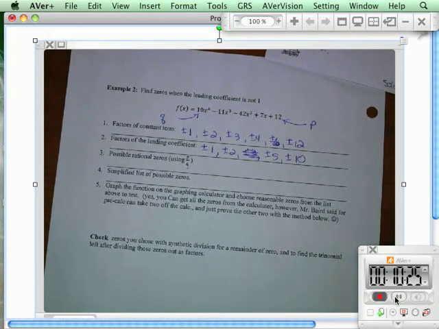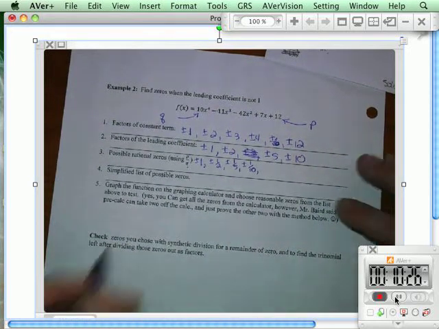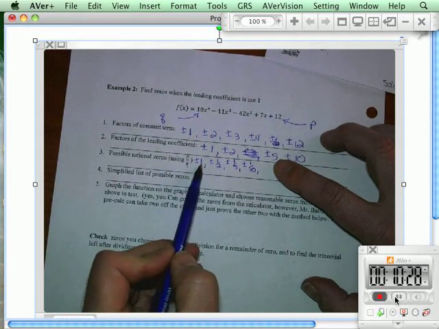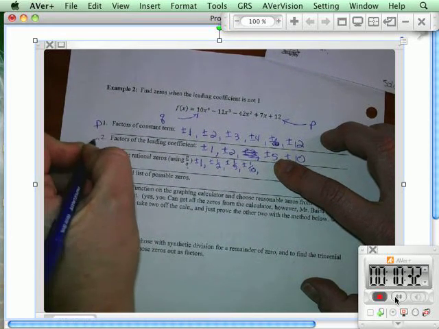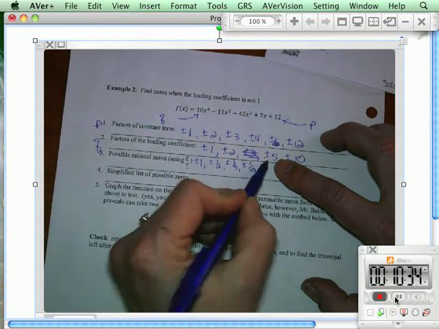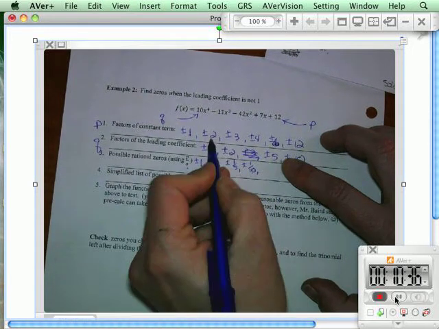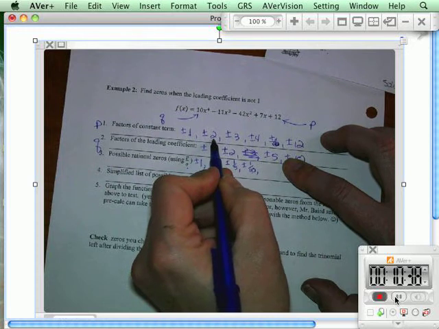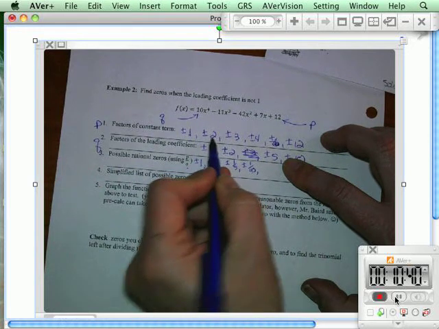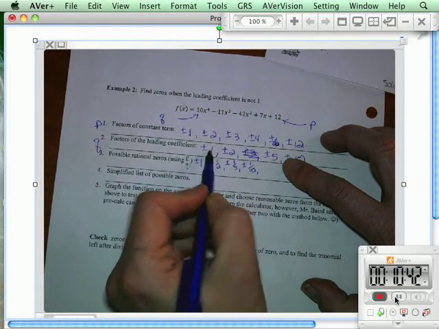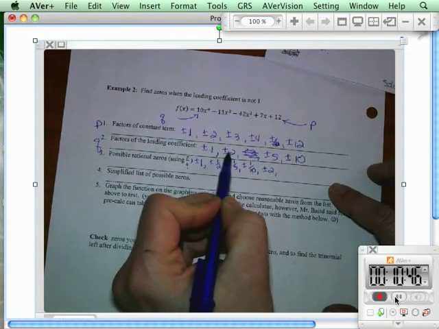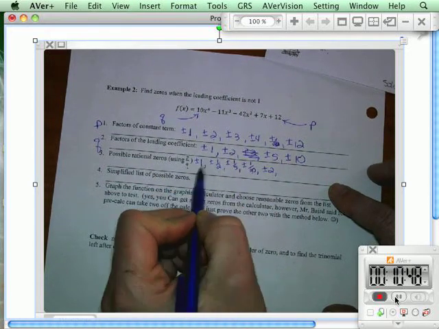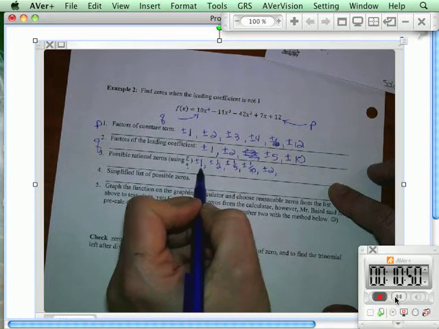Alrighty, so what I did was I took 1, I went over 1, then 1 over 2, because I'm doing P over Q. Remember, this is your P and this is your Q. And then 1 over 5 and 1 over 10. Now I have to do it for the 2's, but as I go, I'm going to check to make sure that I don't have any duplicates. So plus or minus 2 over 1 would just be plus or minus 2. Plus or minus 2 over 2 would be the same thing as 1, so I'm not going to write that again. Plus or minus 2 over 5.